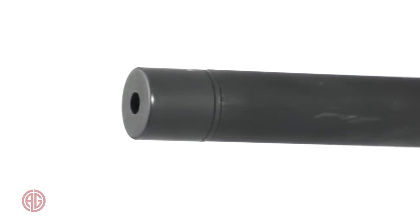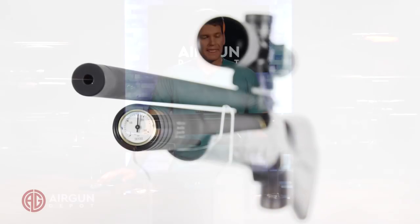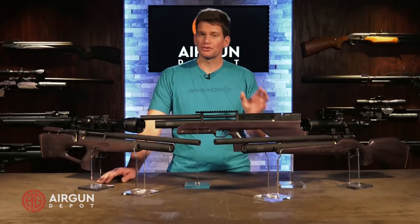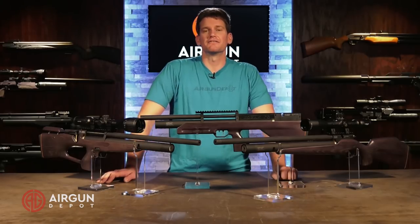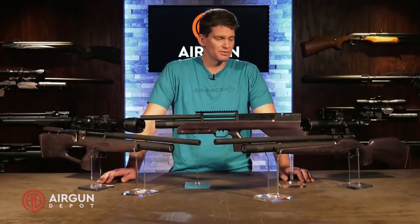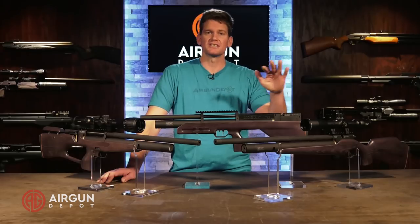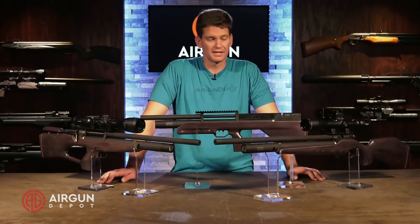more accuracy that way. Now, they're all regulated, which is really nice, especially in this price range, and they fill up to 300 bar if you want to. So if you have a compressor, you can fill them up to 300 bar. If you're filling from an air tank, then you'll probably just fill to 250, and that's fine because it's regulated. You'll still get plenty of shots before you drop off the regulator here.